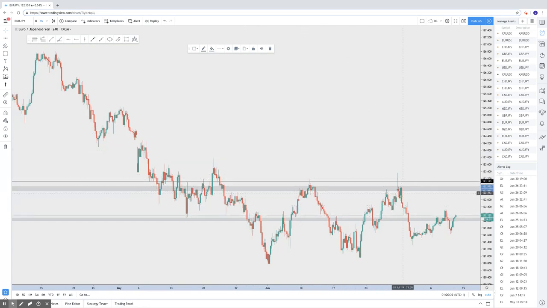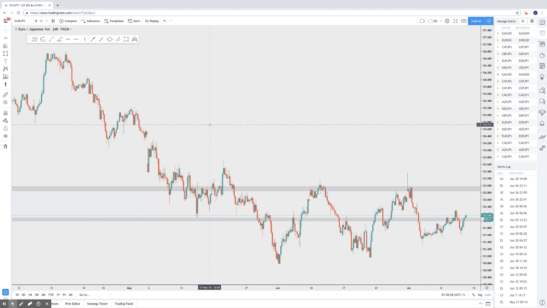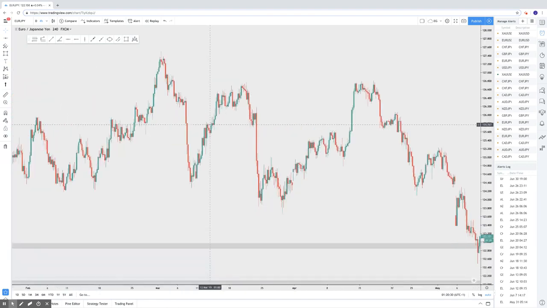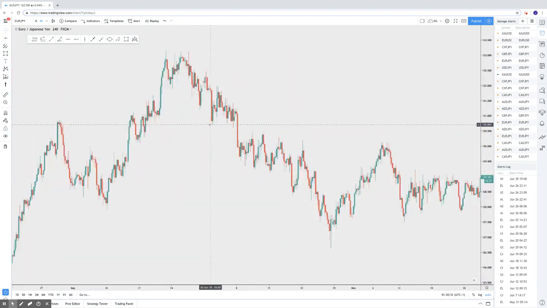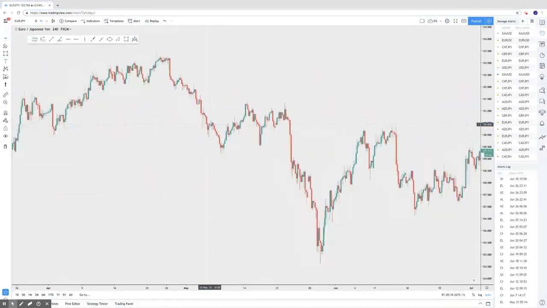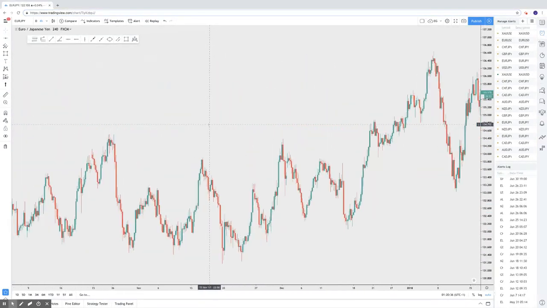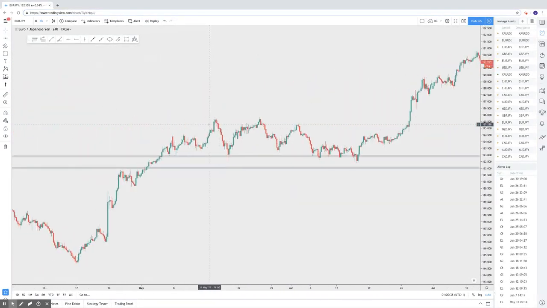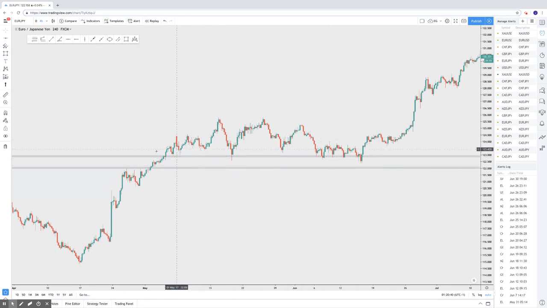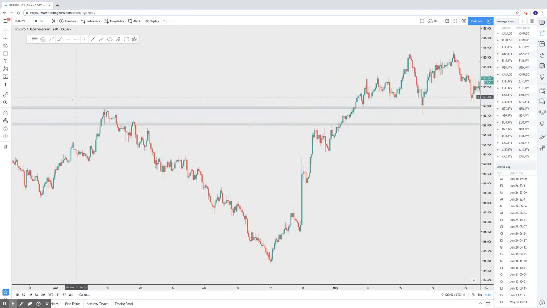We're seeing right away that price is really respecting this level. We can remove that horizontal line, and now we're going to go back in time once again to make sure we get 3 areas where price did respect the zone. So we have 1, we have 2, we have 3. Okay. All right, and 4.